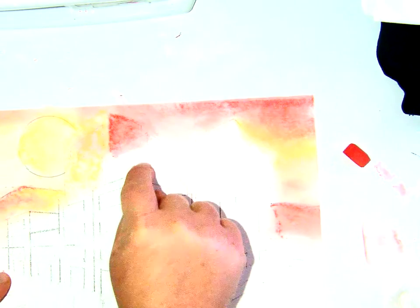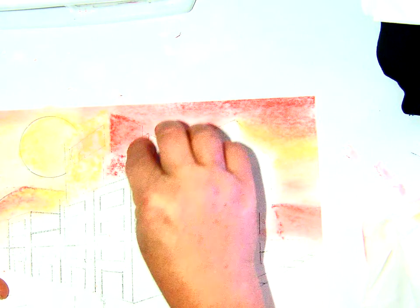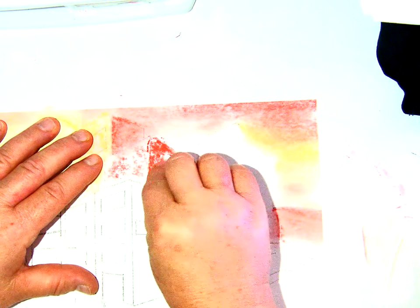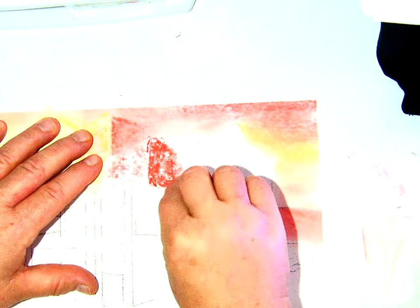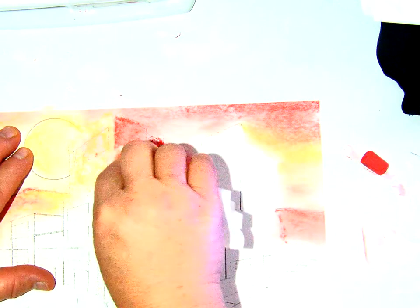Okay? Now, I already went into this building, but that's okay because this is going to be light on this side, and it's going to be dark over here. So all the sides of my buildings right now are going to be dark on the right side. I'm just using the side of my pastel to put some heavier charcoal on, and then I'm going to gently blend it. Okay, I'm going to do the same thing over here, but I don't have nearly as much pastel. Is that making sense?